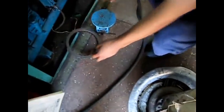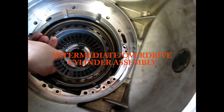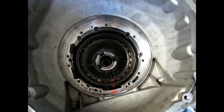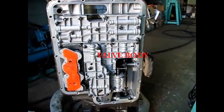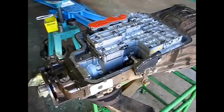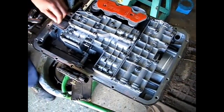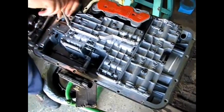That comes out fairly simple. That assembly there is spring-loaded, so you need a compressor tool to compress the spring, and then there's another snap ring you take out. You can't disassemble that assembly until you take the valve body apart. So now they're going to take the valve body apart — my book says to do the valve body first. These guys are garage mechanics, not transmission specialists. They're learning on this, but they're pretty good — they did a better job than I did.